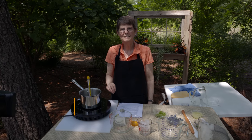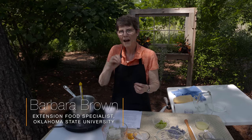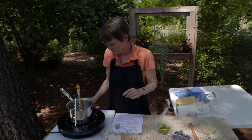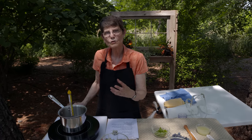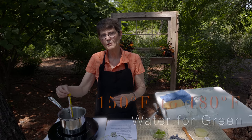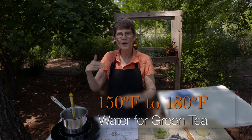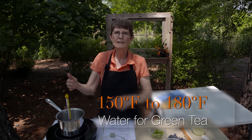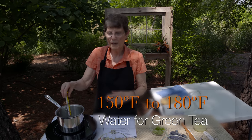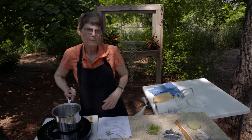Blueberry green tea. Now, green tea is familiar to most of us, but how you make it may not be, or how you should be making it. It's real easy to make it too bitter by getting the water too hot. So you'll notice that I've got a thermometer in my water. I want it somewhere between 150 and 180 degrees. If your water is boiling when you add it to the tea, it's going to give a lot more bitterness to the end product.